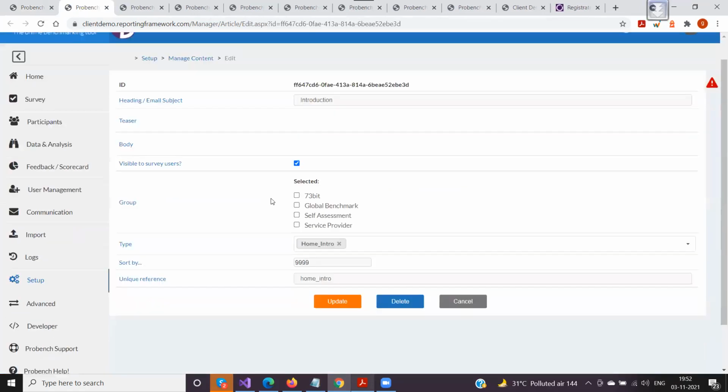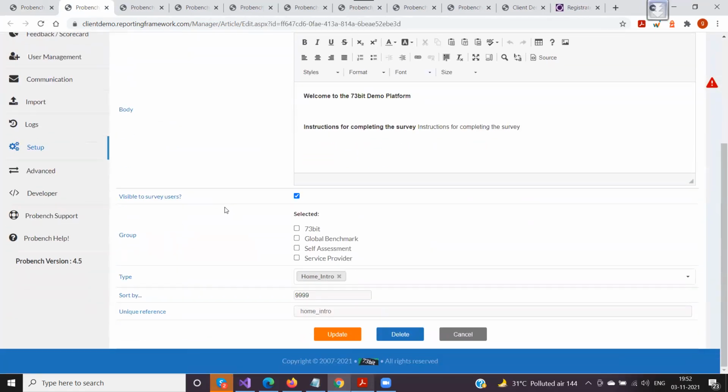Now there is one thing that we are still working on. It is work in progress. Currently this homepage content is not driven by group. So if you want to show different homepage content between the groups, like global benchmark participants should see different homepage content, or self-assessment participants should see a different homepage content, then that is still not in place.